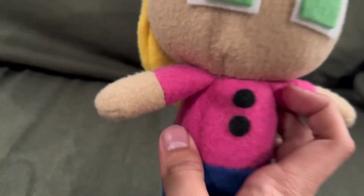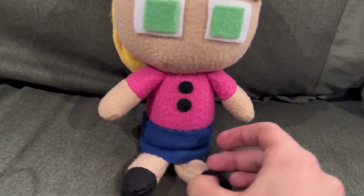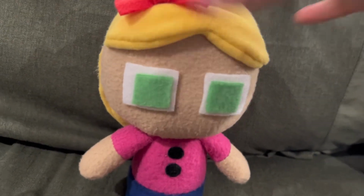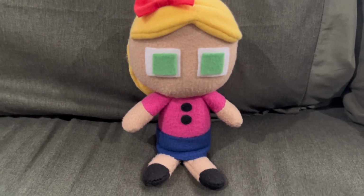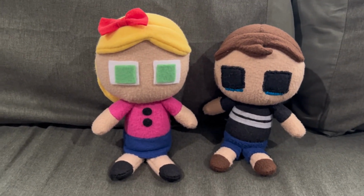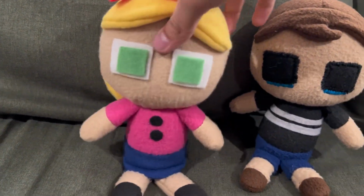And then lastly, the arms are just BB arms, so then I can give her the sleeve kind of look, you know what I mean? And then she's got her two little buttons right here, but other than that, that's pretty much it for Elizabeth. She doesn't have too much detail to her. I mean, the sprites usually don't, but I think I did really good in adapting it into a plush.